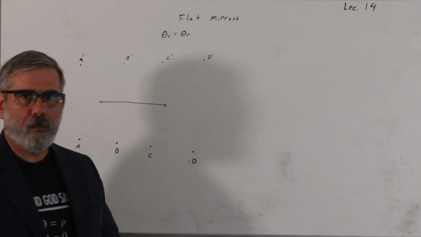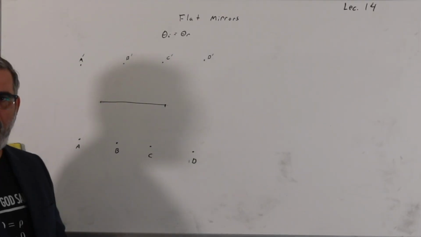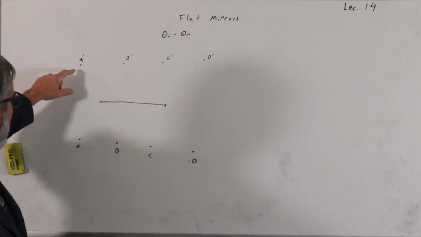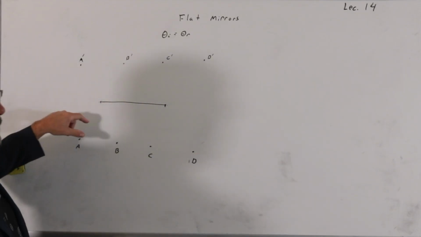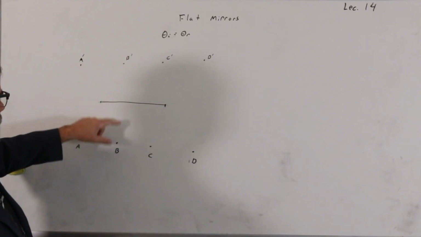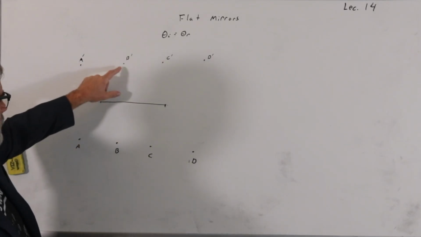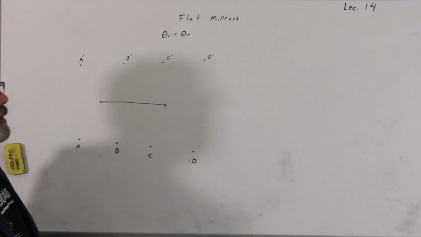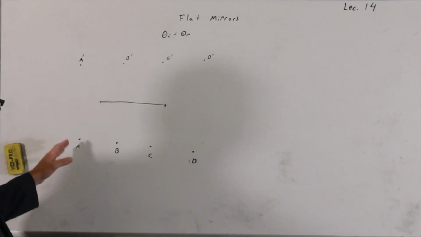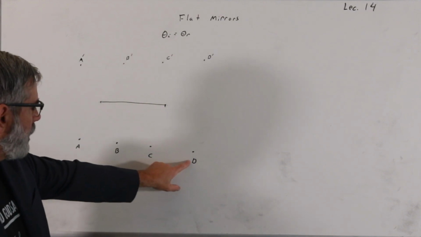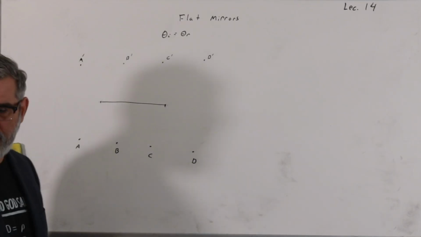Okay, so just before the camera cut out and I changed the batteries, I was drawing these virtual images, which are the same distance. So if we draw a normal to this surface, the image is the same distance behind as the real object is in front. So pretty easy to construct. And so what I've done is I've laid out these 4 dots, which we'll call students, A, B, C, and D. And now we're going to ask the question, who can see whom?